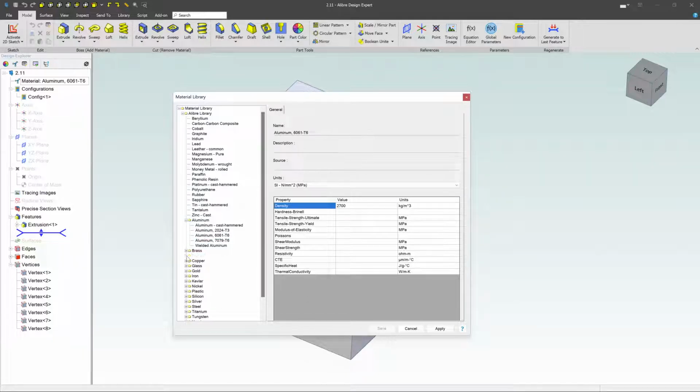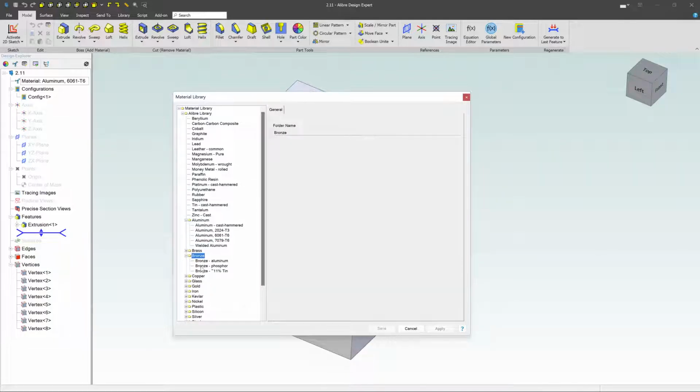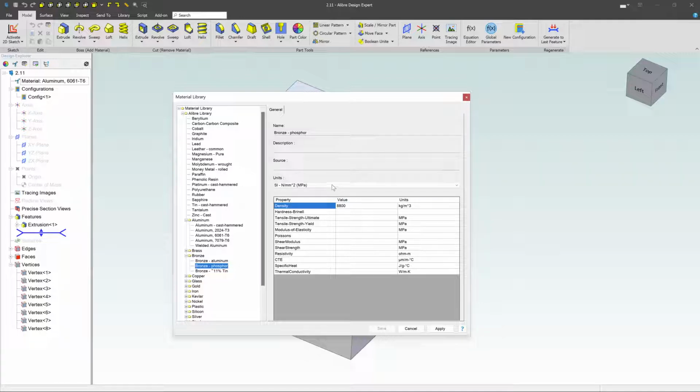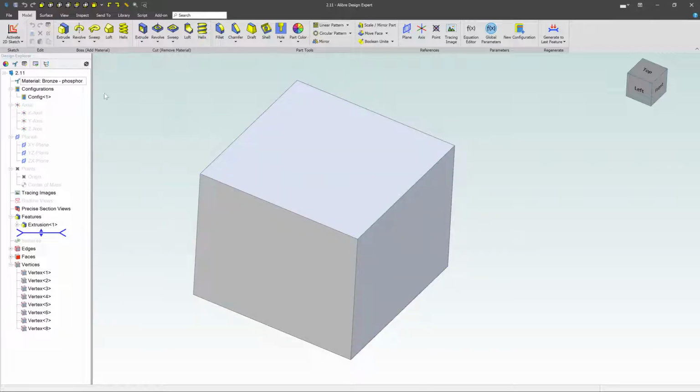So if you come over here, let's say we're going to make it bronze, phosphor bronze. Notice the values, the density, the hardness, and stuff like that. And some of these values aren't filled out, but here's the units. Depending on the material you choose, you might have some filled out or some not. And if you need to go back and create your own custom materials, you can do that as well. Once you've applied that material, now that material shows up over here. And if you're to go do something like weigh the part, you're going to get an accurate value of how much it's going to weigh.